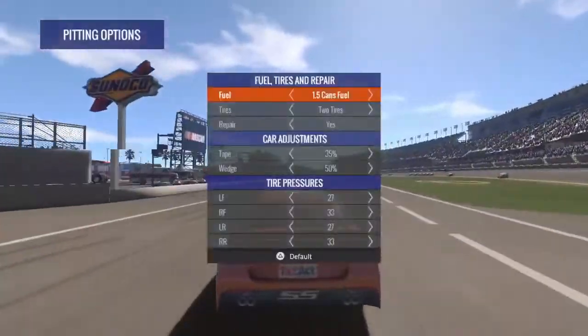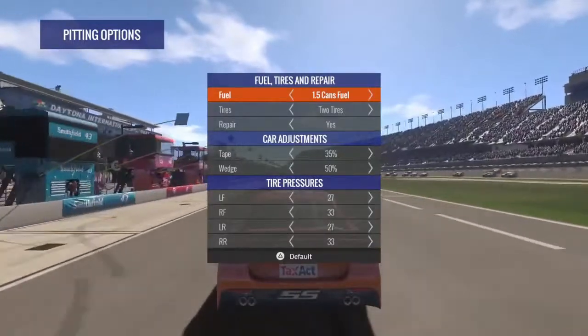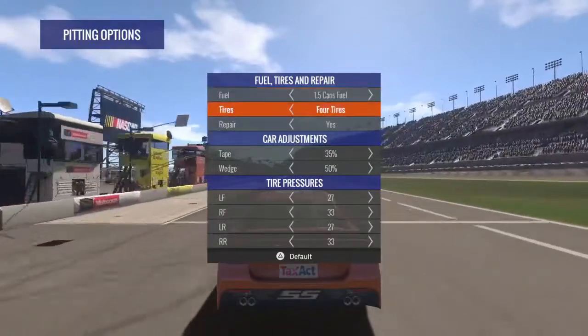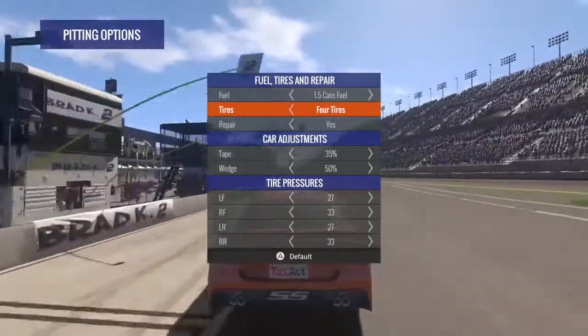Slow down. Alright, here's what we're going to do. We're going to pit with this guy and see if we can get four new tires on it. Alright, see if we can get a good pit stop this time by.